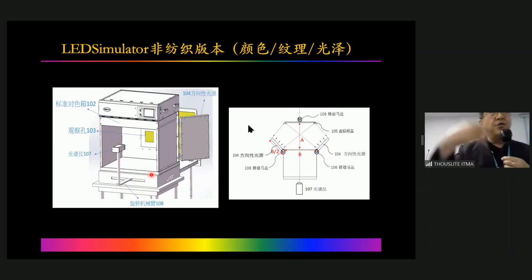And the new development now is that we are very much on the non-textile. We call it non-textiles. On the right are step motors to control the viewing angles, to shine the light onto the object. The object also has step motors, so it's an interaction. You have two to control the illumination LED panels, and you have one to control the tilting of the samples. And in front is a measurement system, okay?